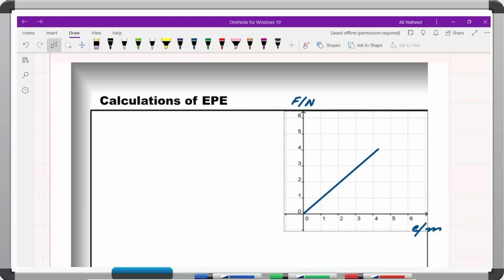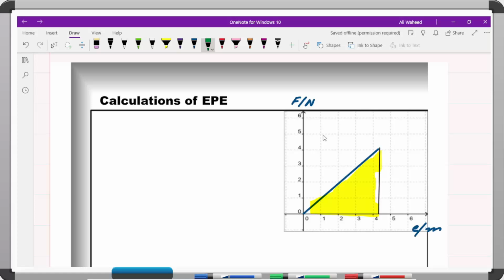So there are different ways you can derive the expression for the elastic potential energy. Now one of them is that you can consider the area of this shape, the shaded area, that is the area between the force and the extension axis. So we have to shade the area that is towards the extension axis, and area in this case would be 1/2 times base into height, because this is a triangle, and the next step would be area equals 1/2. Base is extension, height is force, so it would be the product of these two. So 1/2 Fe. This is the expression for elastic potential energy.